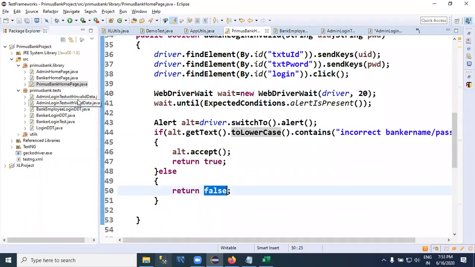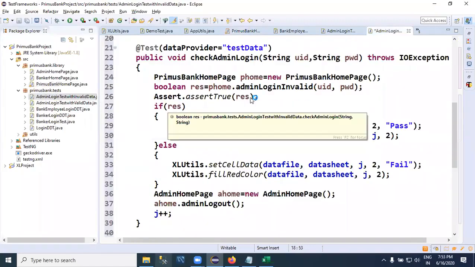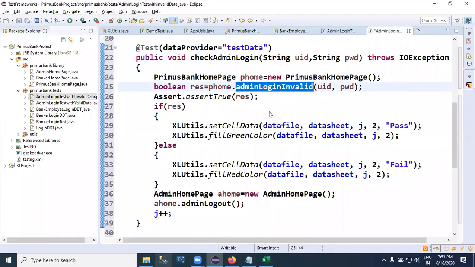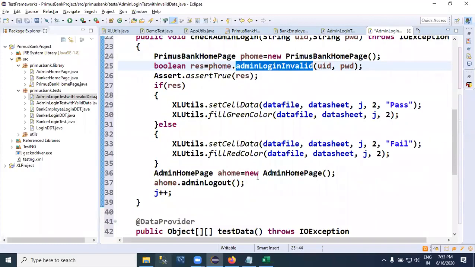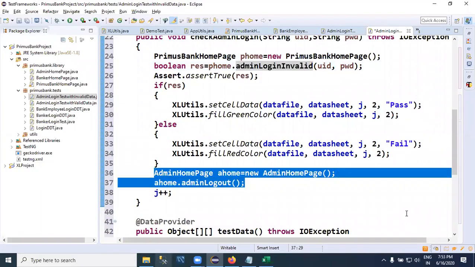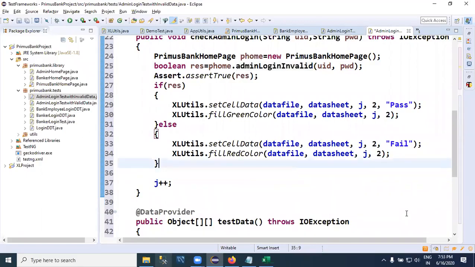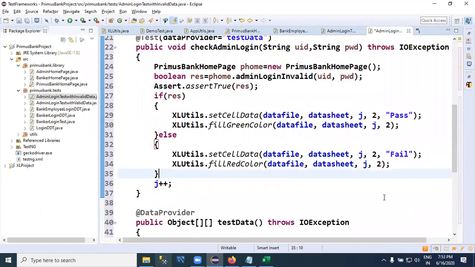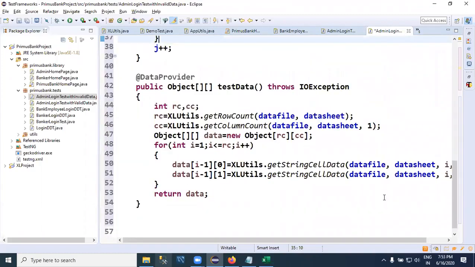This function we are calling in this test case. And there is no logout, because first of all we are testing with invalid data. If an alert is displayed, handling the alert is enough and we continue the second iteration. No logout. Done. I hope everything is the same.